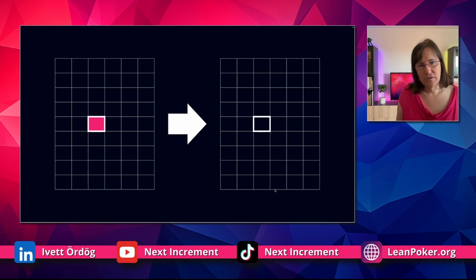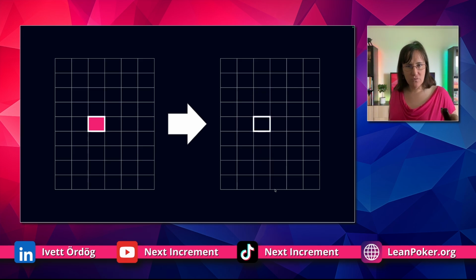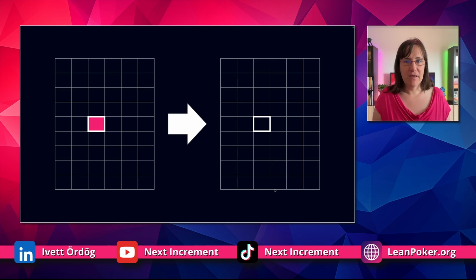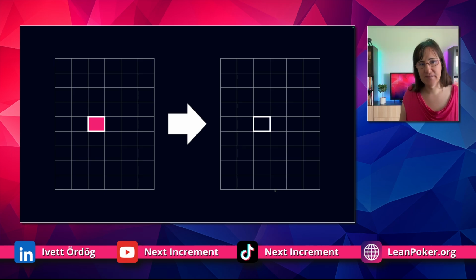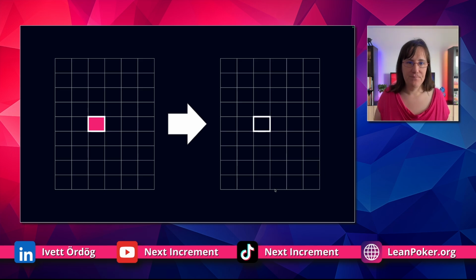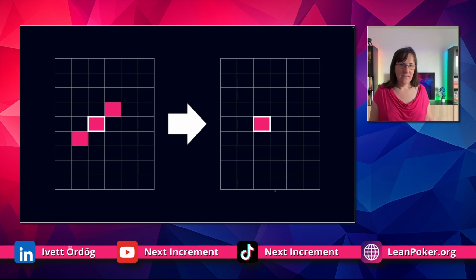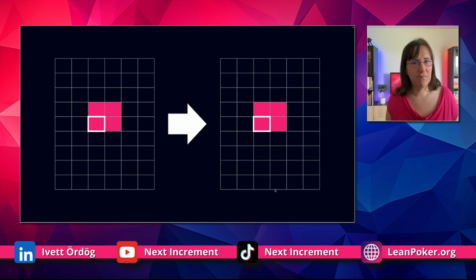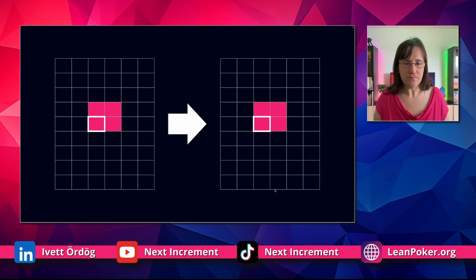What I want you to do is pay attention to the cell in the middle, the one that is in a rectangular white border, because this is the one for which I'm explaining the rule. So if there is a cell that is alone, it's going to die. If there is only one neighbor for that cell, it's also going to die. But if there are 2 neighbors, then it will stay alive. It will also stay alive if there are 3 neighbors to that single cell.